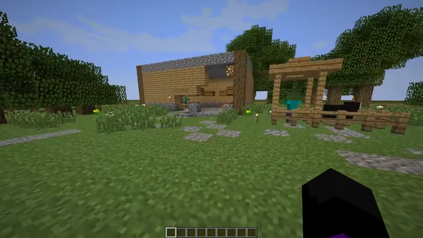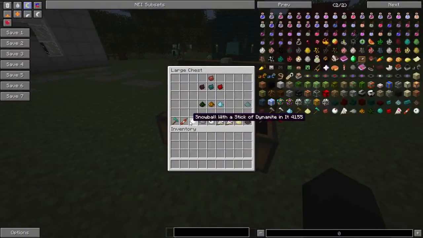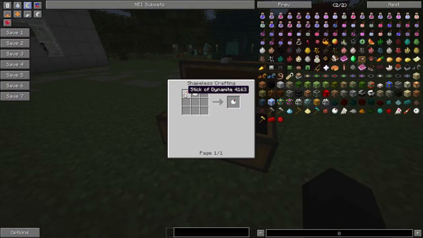Damn it. Alright, so now we've destroyed that hut, I might as well show you the snowball with a stick of dynamite in it. Yes, original, I know. To make one of these, you make sticks of dynamite, as before with the TNT, and then also a snowball to make a snowball with a stick of dynamite in it.